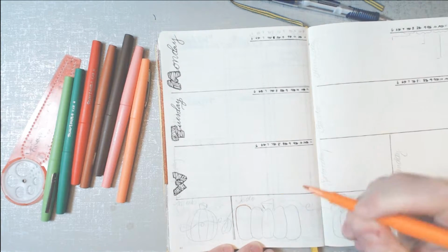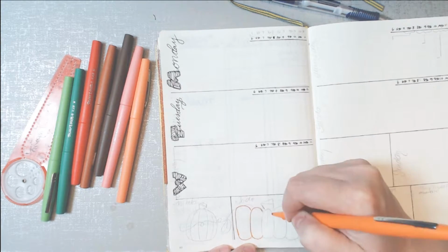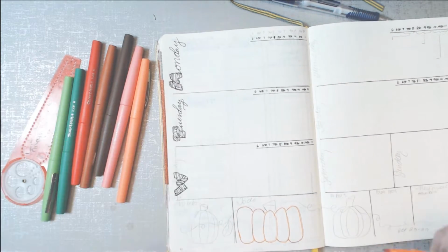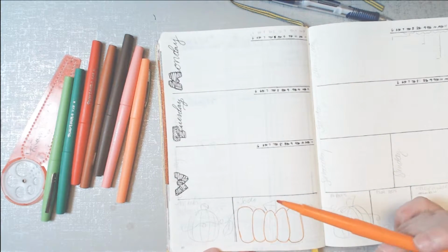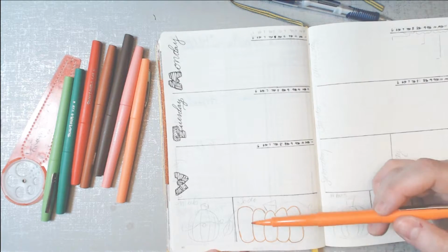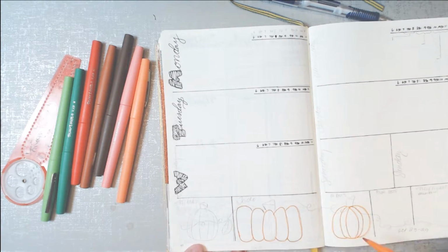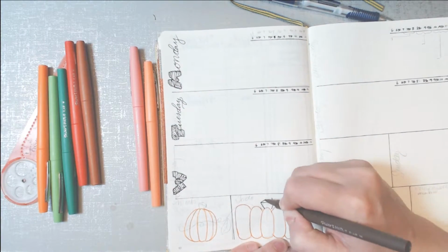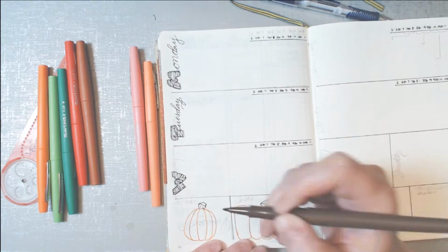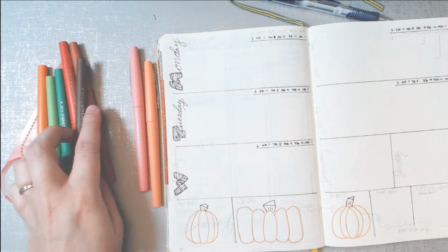Sketch over the edges. After I color it in, I'll use a water pen to spread out the color. I will erase the pencil marks before I do that so that I can get them to fully disappear. I will add the green after so it doesn't blend in together.